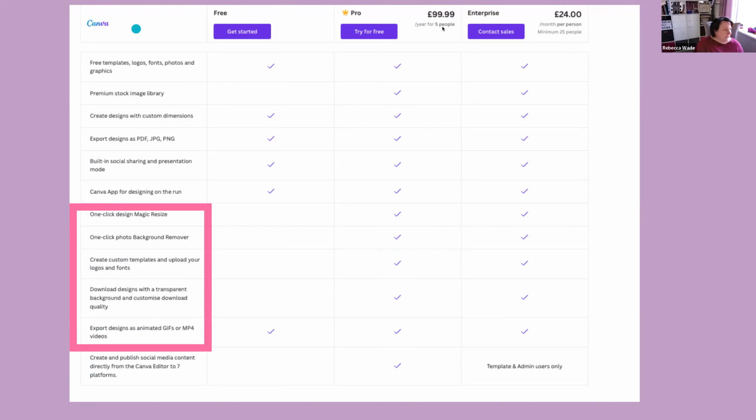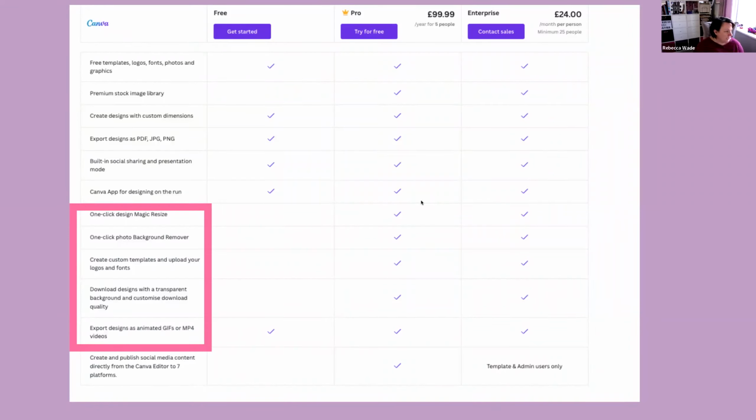So I think the £99, the £100 a year, I think if you pay monthly, I don't pay monthly, I pay it annually. I think it works out about £10.99 a month if you pay monthly, off the top of my head, to give you some idea. The amount of time it can save you in terms of the hours that you save if you are creating graphics for social media or posters or so on, I think it's worth it.